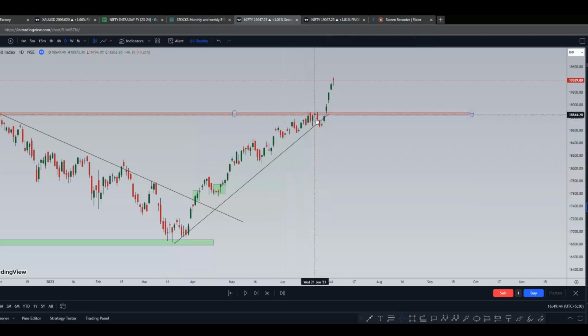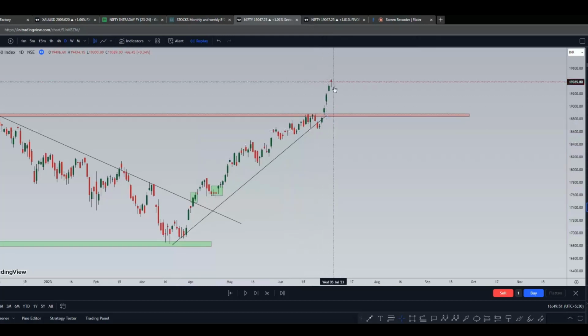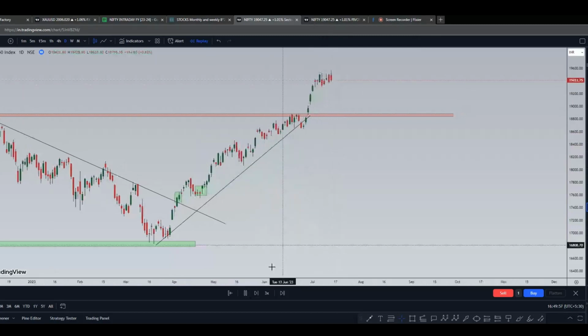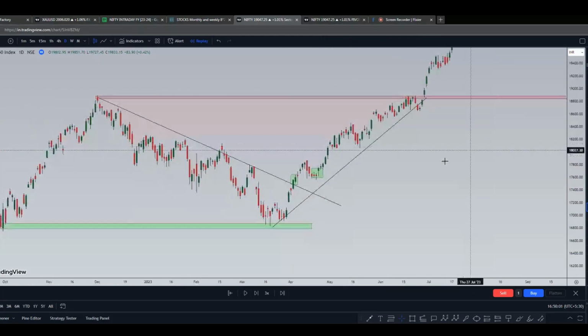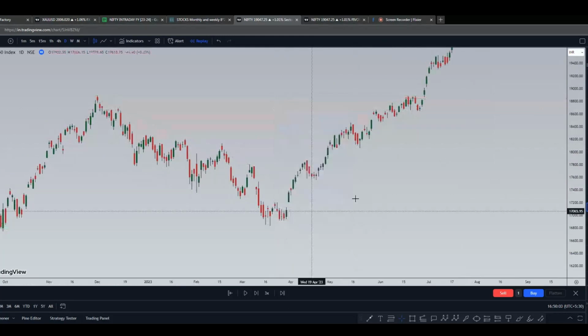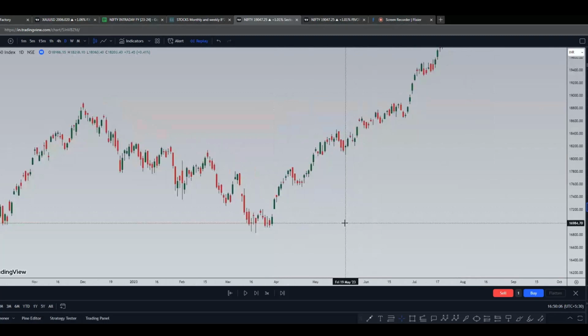Again, draw a trend line, and the trend line breaks down here. If you are a breakdown trader, this is the stop loss you should be taking. Or if you are a retest trader, there is no retest happening here. Price moves on and you miss a trade here. Done. So this is one part. Now we'll go back to this and understand how we can trade the same chart with simple indicators.